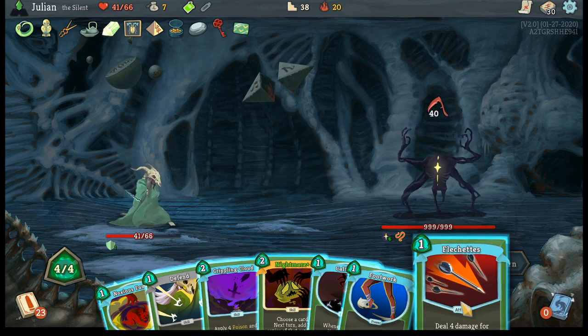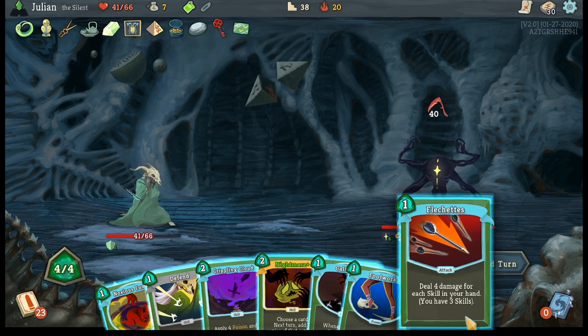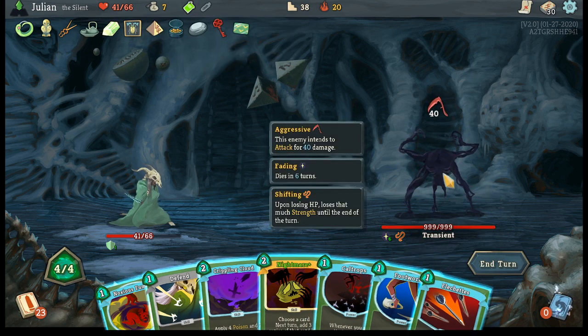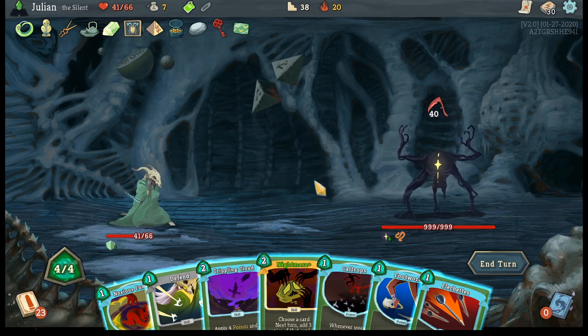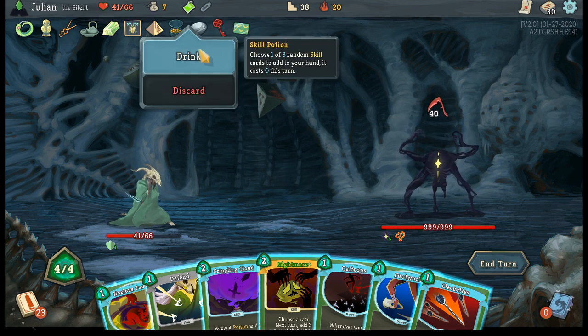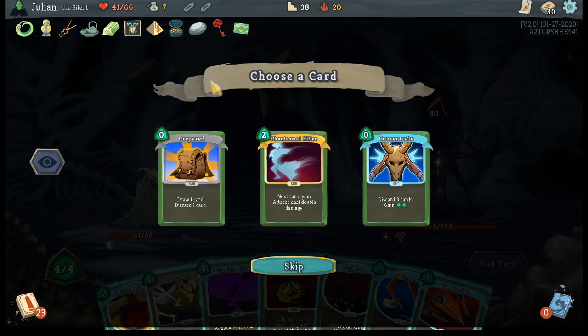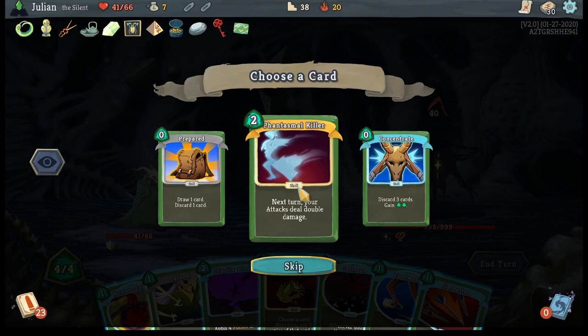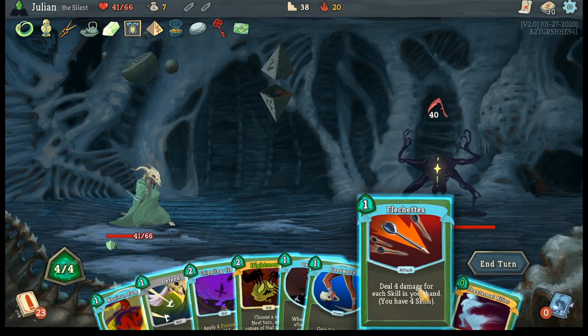So this guy could prove to be a little bit difficult. So we'll take him down 12. I may want to, let's use a skill potion here. I'm going to need it. Well, this is a weird situation where I might actually take Phantasmal Killer, just because this guy, that's kind of what you need to do.